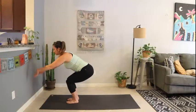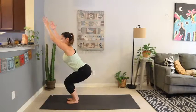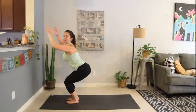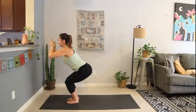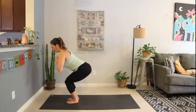Inhale, halfway lift. Exhale, fold. Inhale to chair again. Drop the hips. Lift the arms, but keep the shoulders relaxed down the back. Maybe your arms are a little bit lower. That's okay. Bring the palms together, down through heart center, so fingertips are against your sternum.